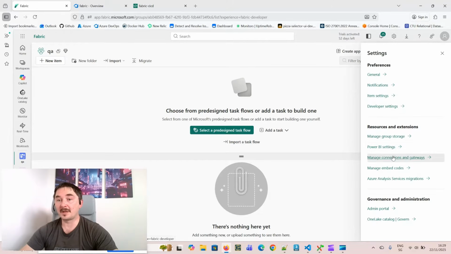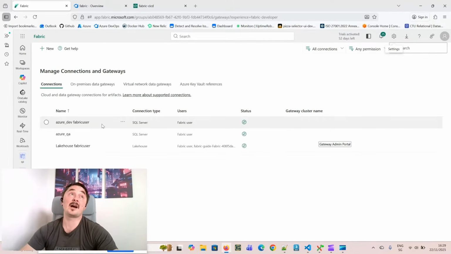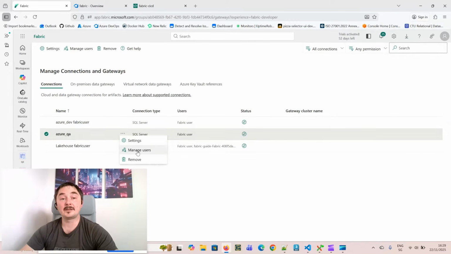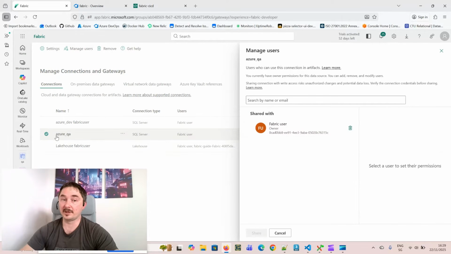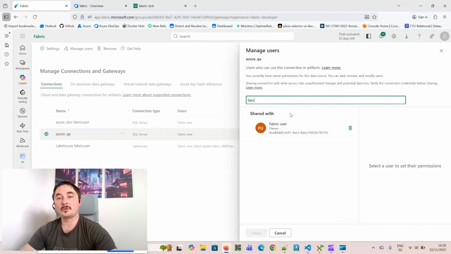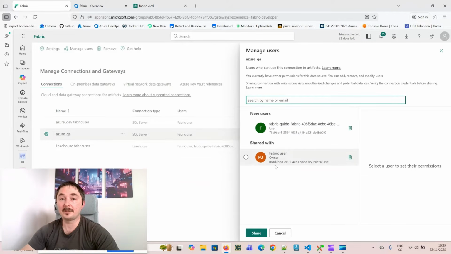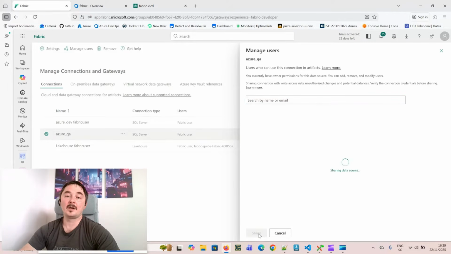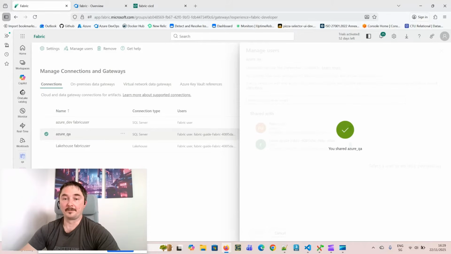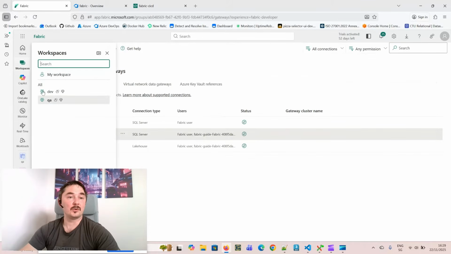On top of that, because we wanted to change how connections are used between different environments, this user that is going to do the deployment needs to have access to the QA connection. So I'm going to add this Fabric guide as a user to this QA connection. With that, we are good to go.